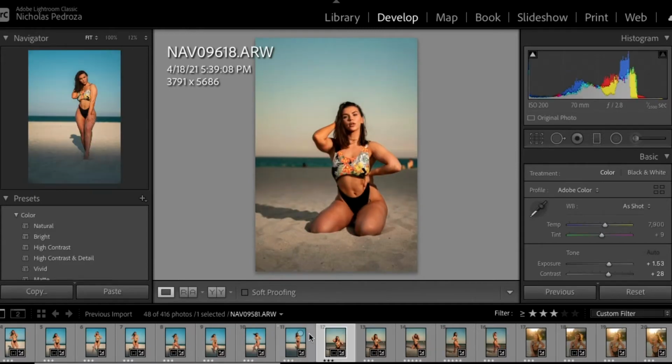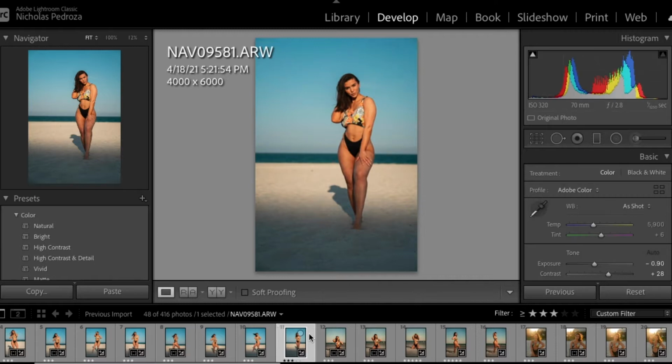And I don't want to talk too much about it because I want to do a whole separate video talking about natural lighting photography. But this image that we're looking at right here is a natural lighting photography image. And you can kind of see on the bottom that the shadow is starting to creep up on her feet over here. And we actually had to take a few steps back in order to do more natural lighting photos.